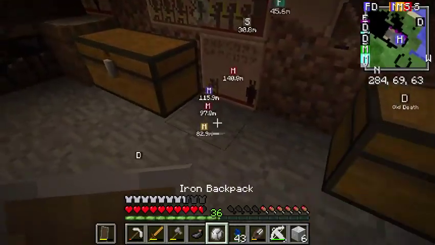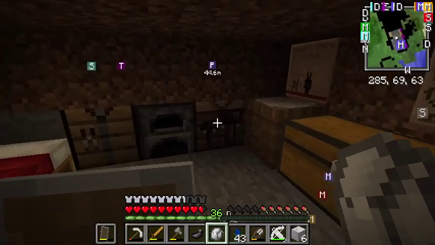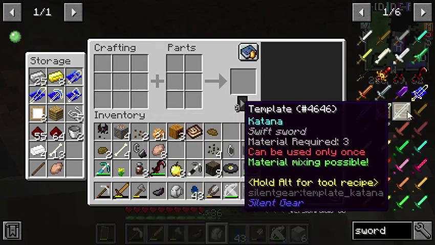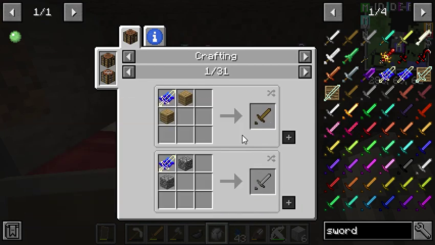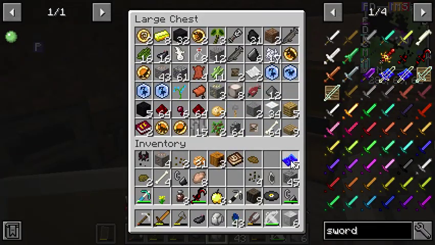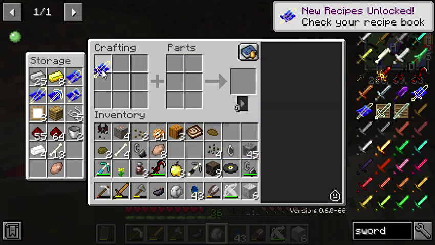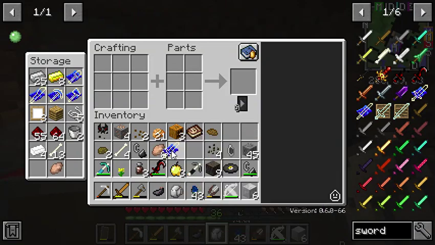Ooh, the ancient sword I got for sure. So I'll put that right in there as a backup weapon. Okay, I need the sword blueprint. The regular sword recipe, but not with blueprint paper. And it needs a wooden rod. I just realized that it actually checks whether we're in the crafting station. It's actually really cool.